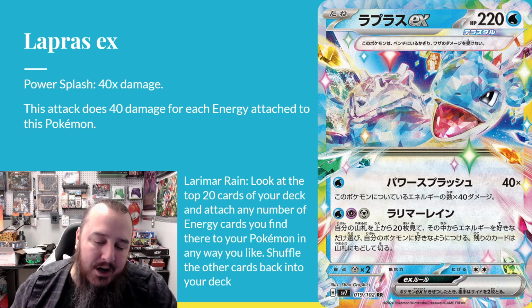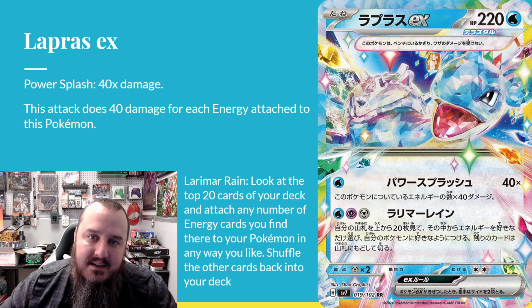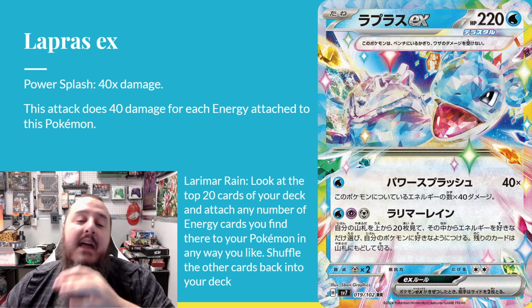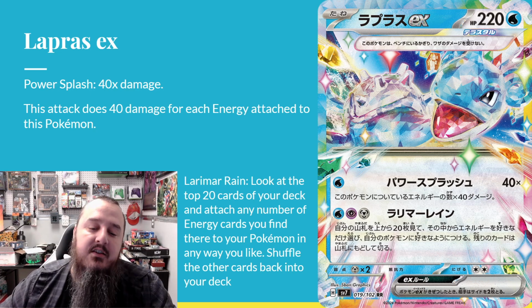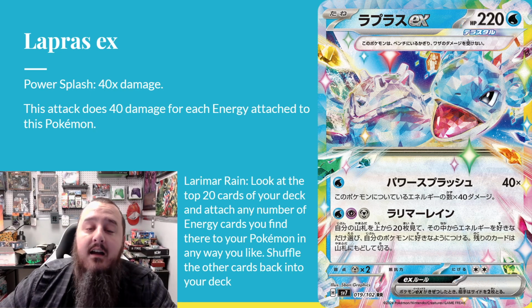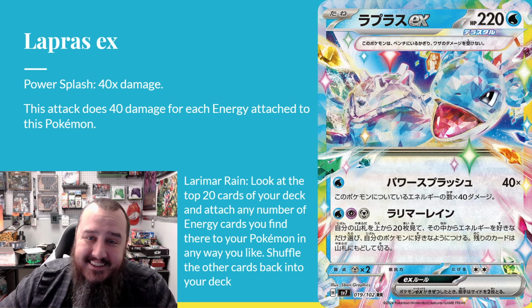But yeah, it's a water, psychic, metal deck. Getting that's going to be difficult. You would need this attack to get that powered up, but you don't need to use this attack more than once or twice, right? If you have to use it twice, I'm sorry, you lost.